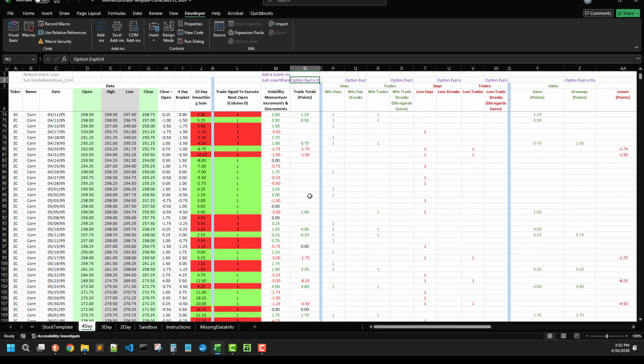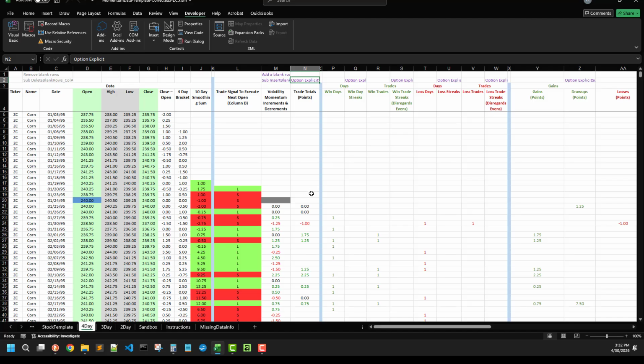The hardest part of doing these macros is every time you want to update something or make a change somewhere else, you have to delete all of these rows, and there's like 8,000 rows of data. Every column that has one of these purple text macros in it is where you know you need to run it. So you run that one, then that one, then that one, and that's where you'll see the data in the column that it shows it for.